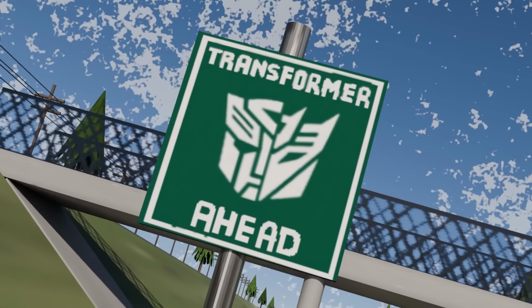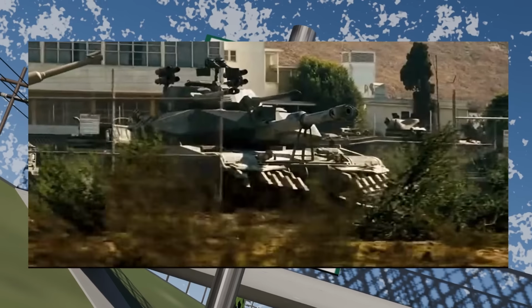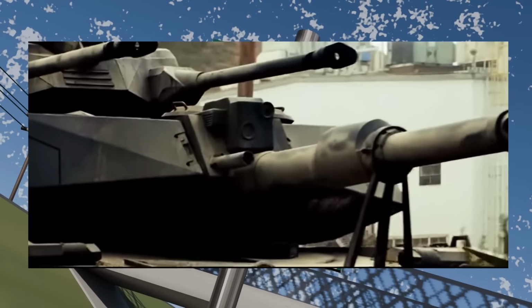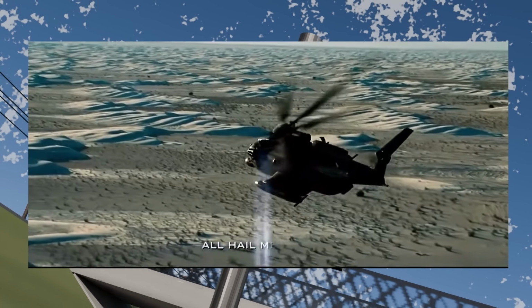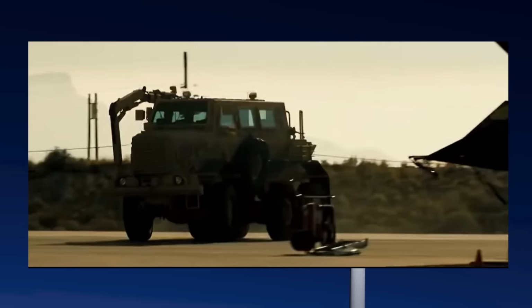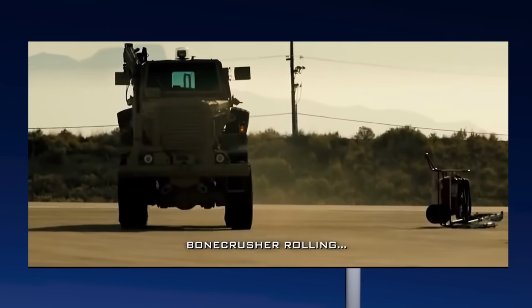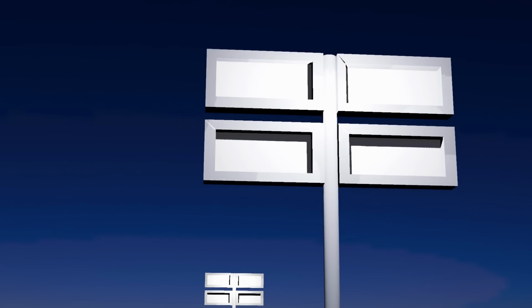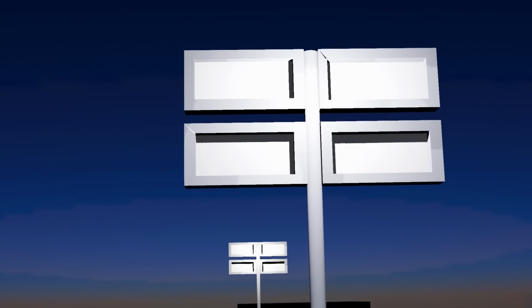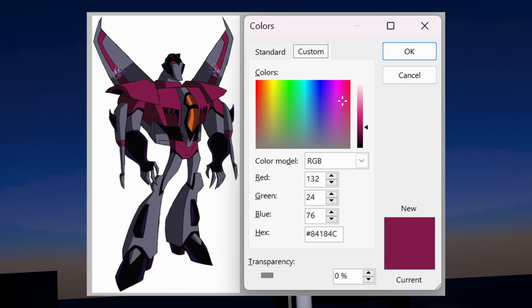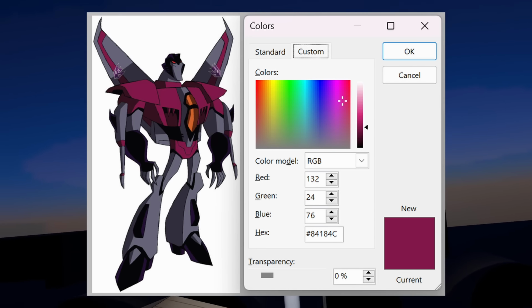The use of less bright, eye-catching color could be seen in Michael Bay's Transformers movies, where most of the Decepticons were mostly grayish darker colors, as the vehicles they chose were designed for combat, or they just blended in with regular vehicles. The change of the color palette is also shared with how some Decepticons were recolored in Transformers Animated, like Starscream, whose red was changed to a bit more pinkish.